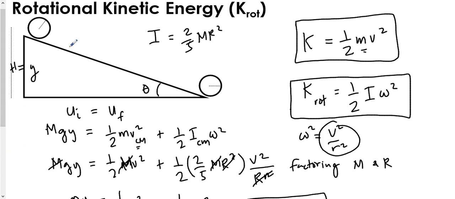Now let's compare this. Say we have another object, which is a box. Both are going to undergo rotational motion, so they are not slipping. So this will have both rotational kinetic energy and translational kinetic energy.